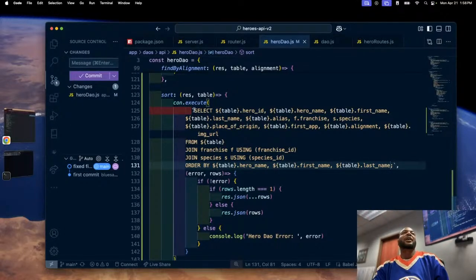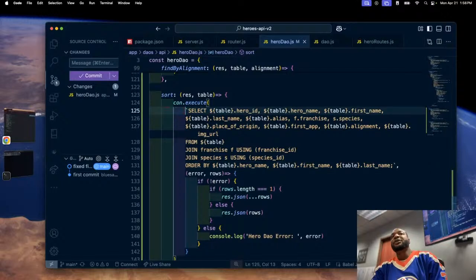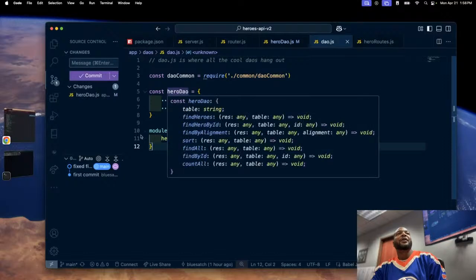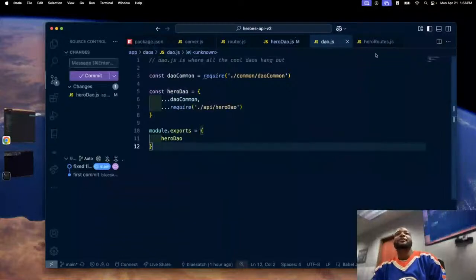So that's going to take care of those methods. So if I come over to my DAO.js and hover over heroDao, I now see sort, I see find by alignment. Those have been added. Cool.